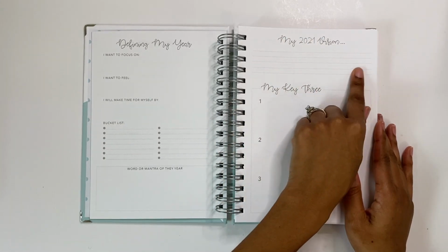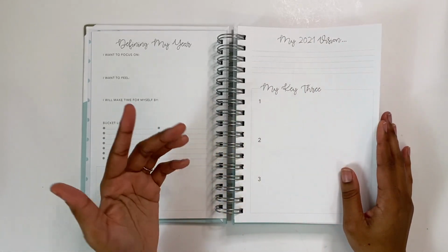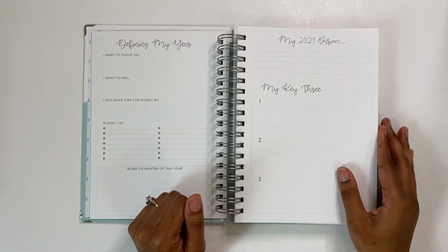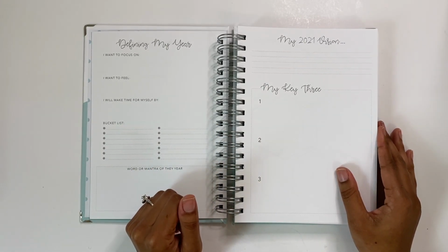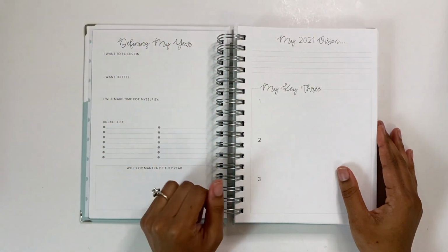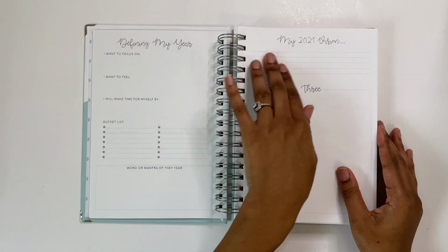And then this is going to be your vision for 2021. So if you think about it, if you're going to start a sentence on this page, you might say something along the lines of, I really see by the end of 2021, this is what I want to have happened. And you could take a moment to fill that out.